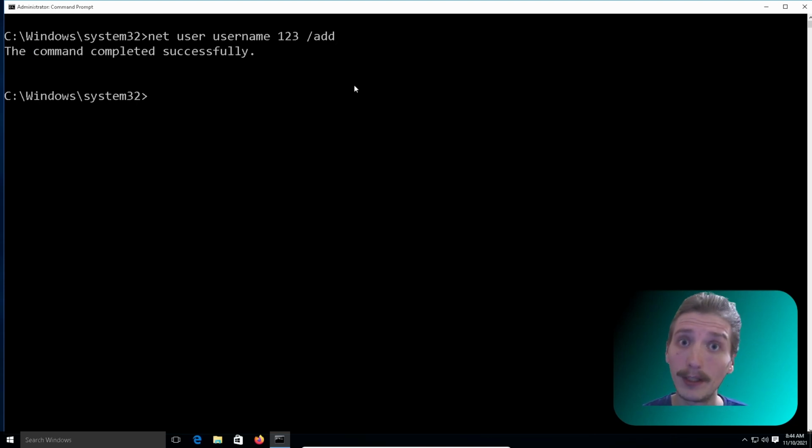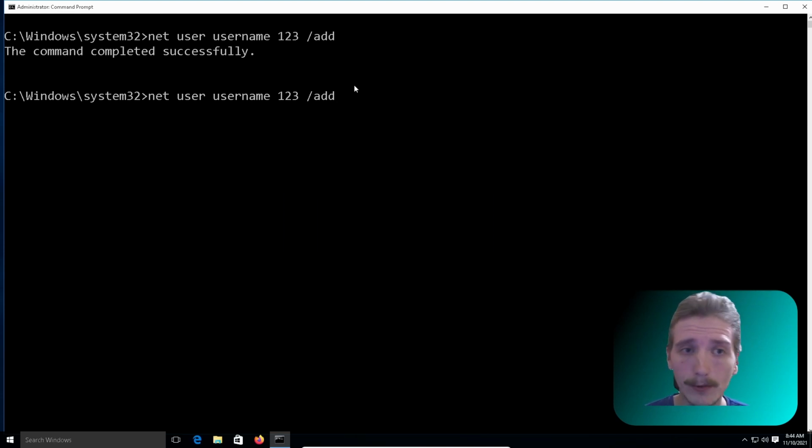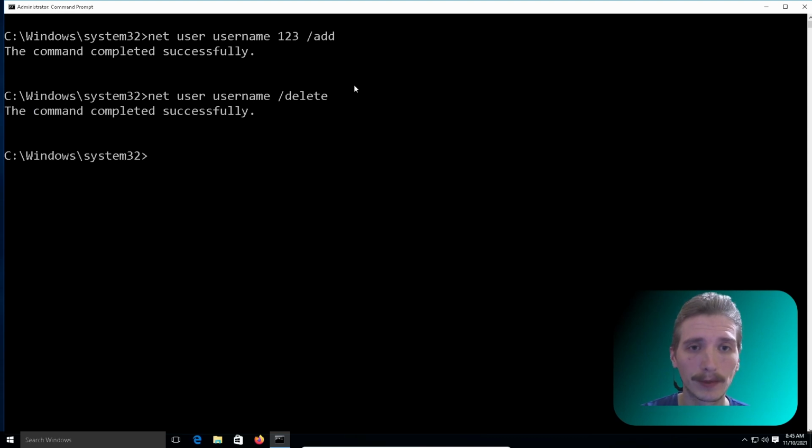So if you want to delete a user, we can use the command delete. I can always press up on my keyboard and the previous command will show up. So let's delete the password portion, because we can't delete a user with a password and user at the same time. We can only delete a user, so that's why we need to delete the password section. And then create an action delete. So this is how we create new users and this is how we delete them.